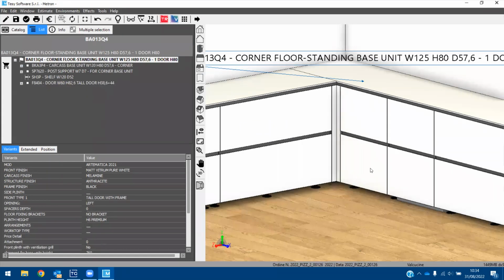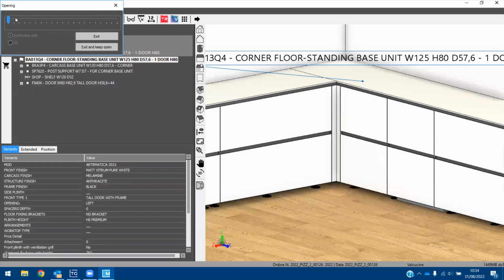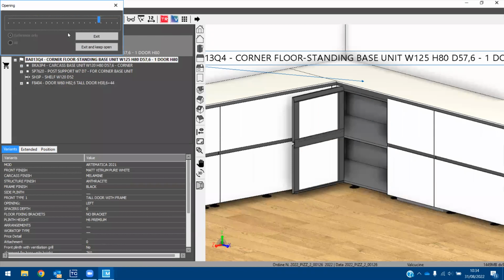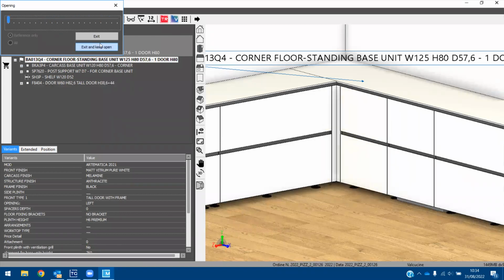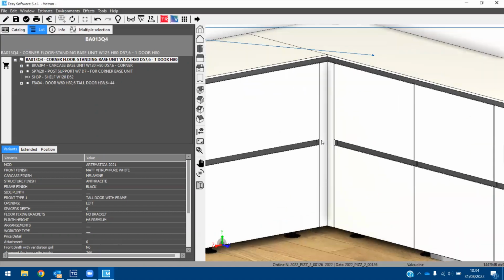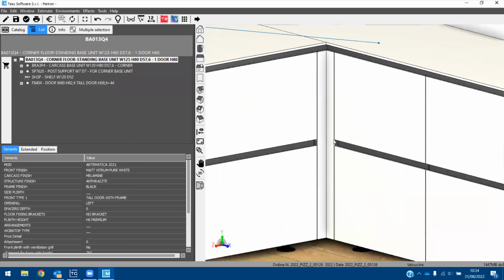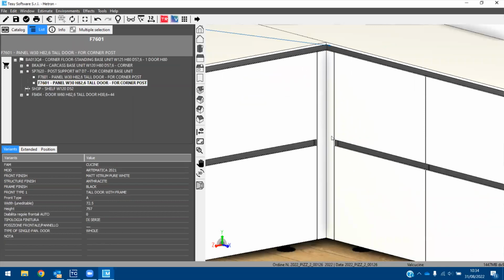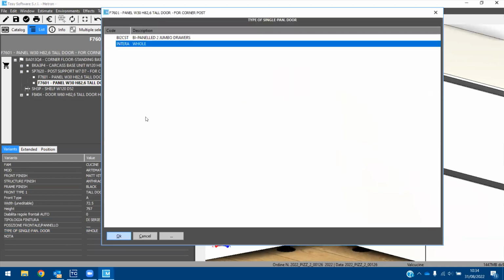So in the corner base unit, we see that the door is one single door, but the effect is two panels joined together. We can have the same thing also on the corner filler. So double click to select the right part. We have the same variant, double click.